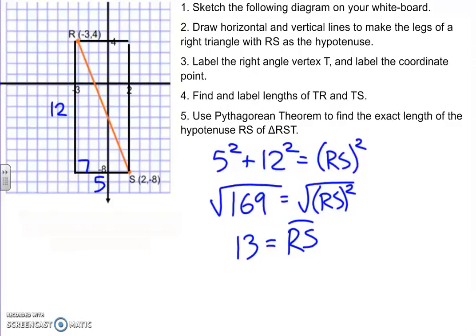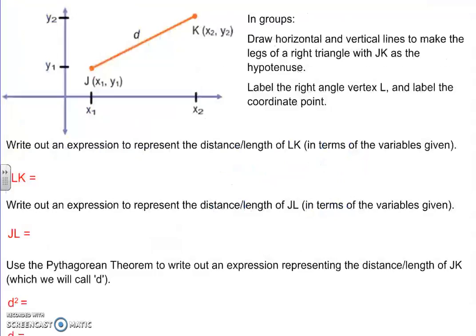So it doesn't matter when you're drawing this, which way you go. What this does show us is that to find the length of a diagonal given 2 points, you just need to know their lengths. So how do you find their lengths if you can't necessarily draw them out? Well, another way to do that is to set up this general rule.